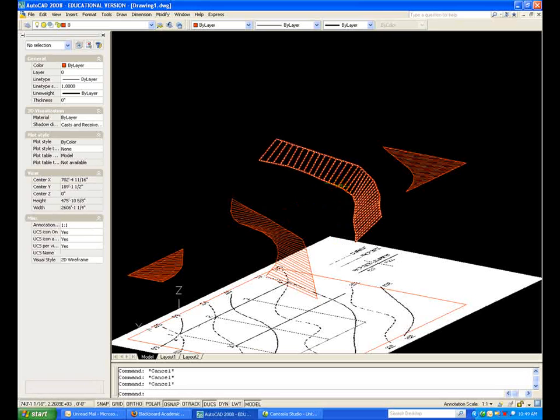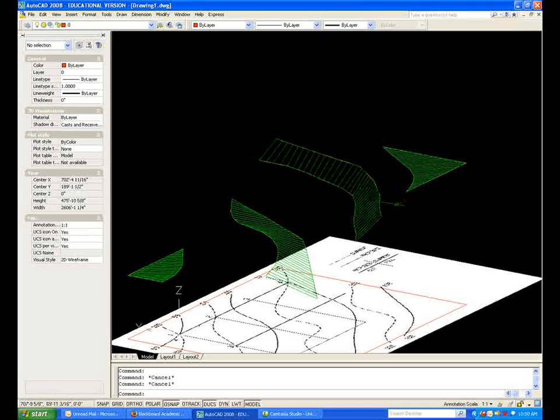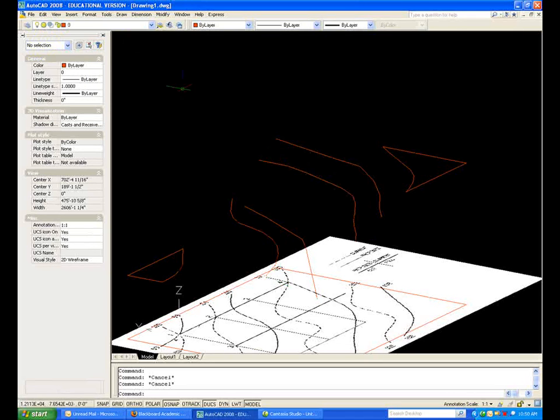But as you guys have noticed in the class, we cannot select the lines underneath. The solution is to move these objects by selecting them and moving them to the model layer. They turn green. Now all we have to do is freeze the model layer, and we can now see all the lines again.